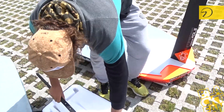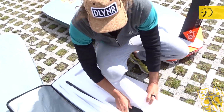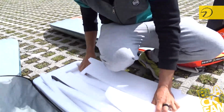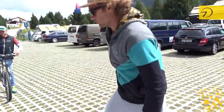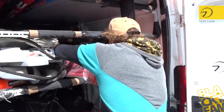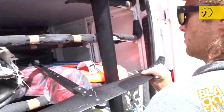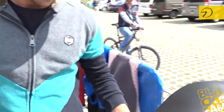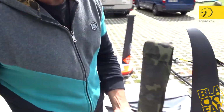This fuselage goes mostly with the small wings. So this is the small front wing, while the small back wing is still rigged with the longer fuselage. This is the big wing. I left it rigged as it's quicker if the wind comes. As you can see, this fuselage is much longer.